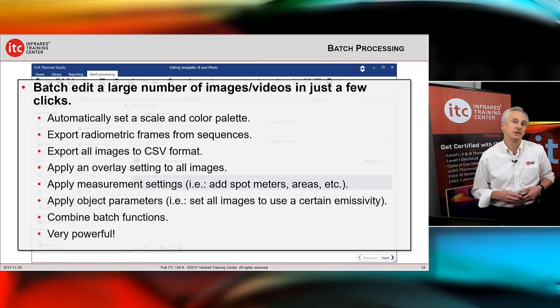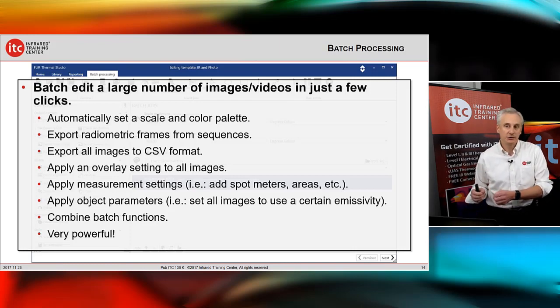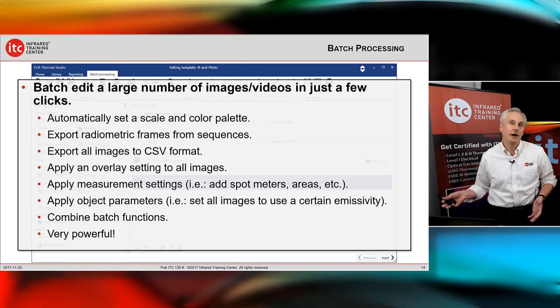Basically, the way this works is that you can set batch functions. So you want all your images to have a certain color palette. Okay? So you can set this up ahead of time and say, configure it for the rainbow palette, let's say. And so you can go and find a folder containing images, and you can run that batch and apply that setting to 100 images all at one time. And within a minute or so, it's done. And that's essentially how this works.